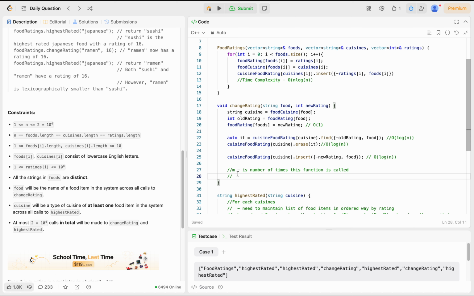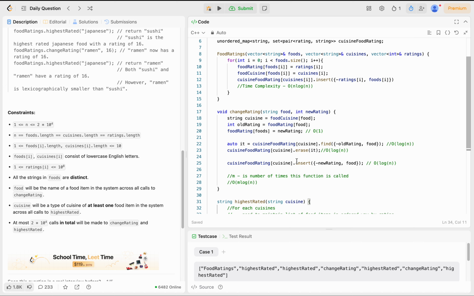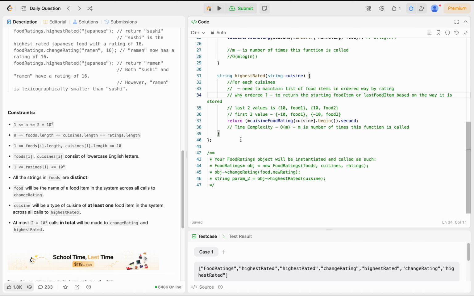So for each iteration, which is for each call, we can have a maximum time complexity of O of log n. So it will be O of log n, the maximum time complexity for this function, right? So in total, we will have the time complexity of O of n log n.